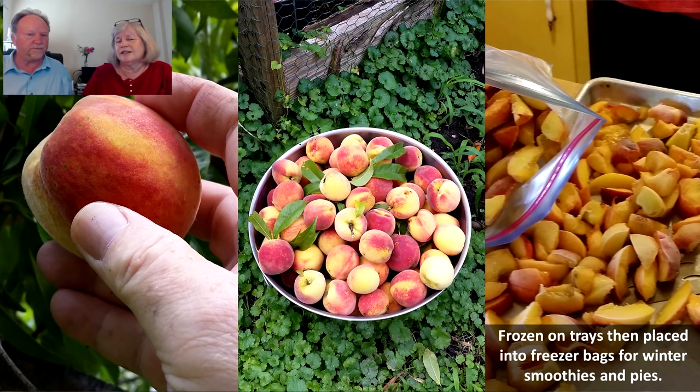I want to say something too, in terms of local food and following the seasons of nature. It's real important to overindulge in something like peaches when the crop comes in, and then be full and satisfied with it, and then maybe enjoy some later in the winter. As consumers, we've grown accustomed to being able to have most fruits and vegetables all year long from all over the world. In the context of this local food summit, we really need to look at how we can honor the seasonality of a lot of the plants and fruits and foods that we grow, and eat them at that time and relish them, and eat with the seasons. Be ready for the next year when it comes around.